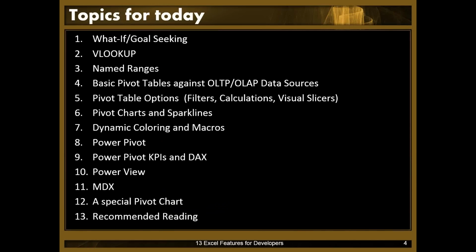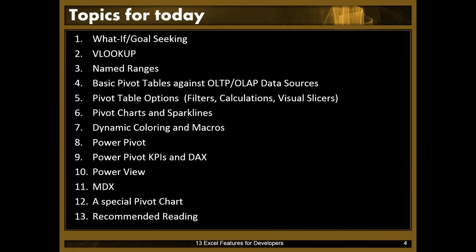We're going to look at some of the pivot table options that Microsoft has available. Some of these have been in the product for a long time, and others are more recent functionality. We're going to take a look at pivot charts and Sparklines. Sparklines is a special type of chart. It's a highly compressed chart. And along with that, we'll also take a look at some dynamic coloring of a pivot table that's using Sparklines, and also how we might use a macro to repeat some of the dynamic coloring features that we put in.